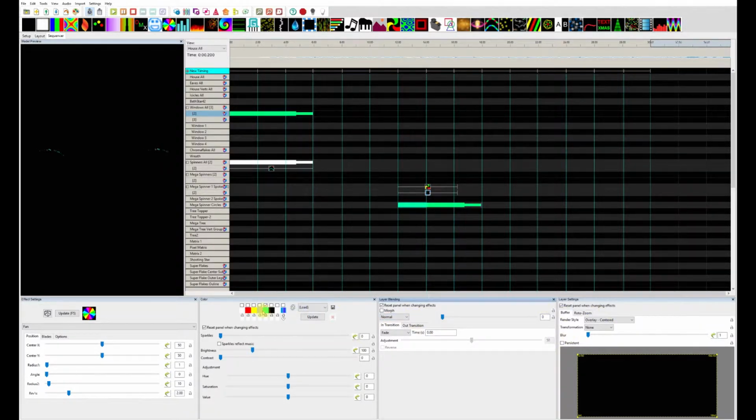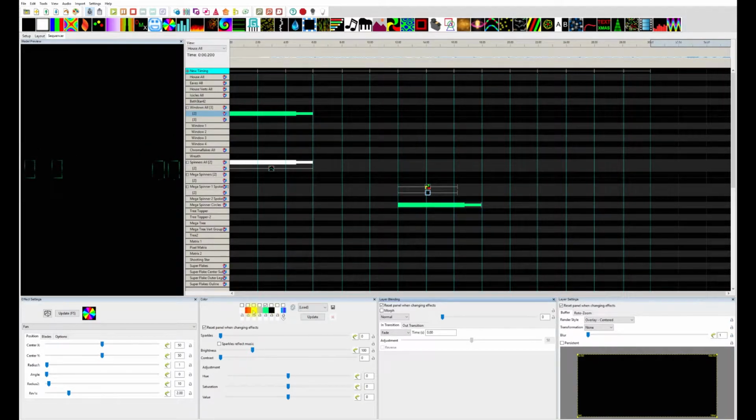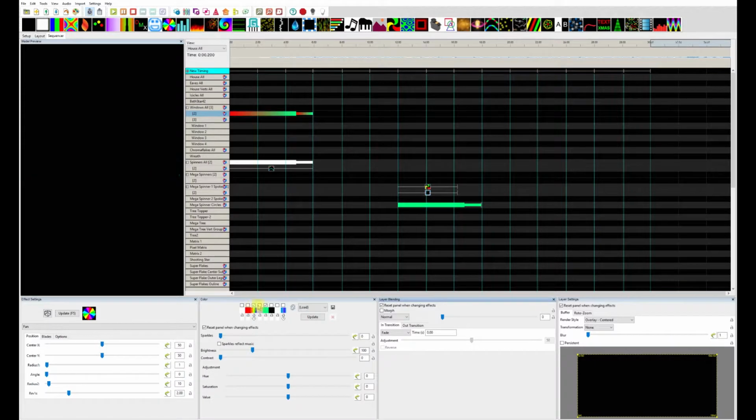Let's talk about color really fast. Let's change this. This is kind of boring. Let's go in here. I'm going to right click on the color for a value curve. Wow, that's maybe too much stuff going on. Let's go with this and select that color curve. And I'll say, you know what? Yeah, I like that. That's cool.